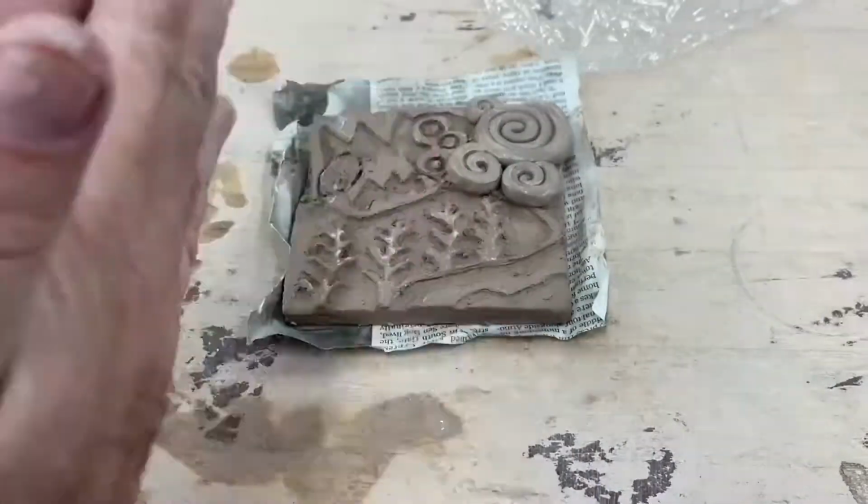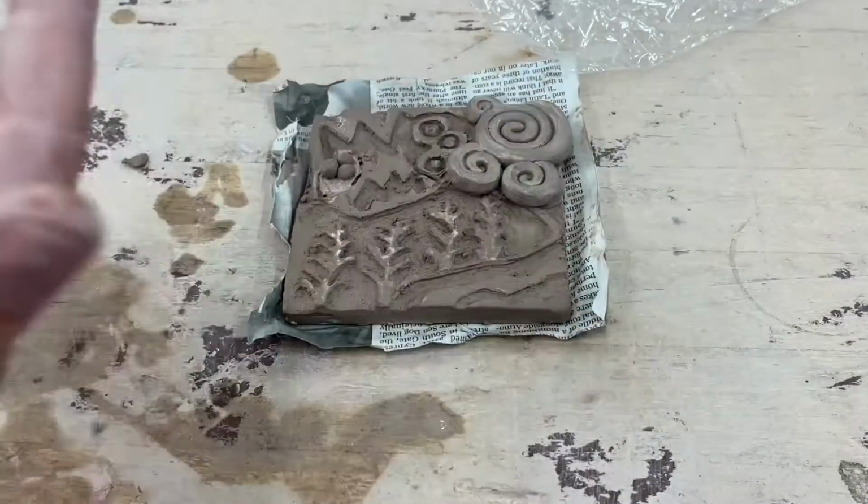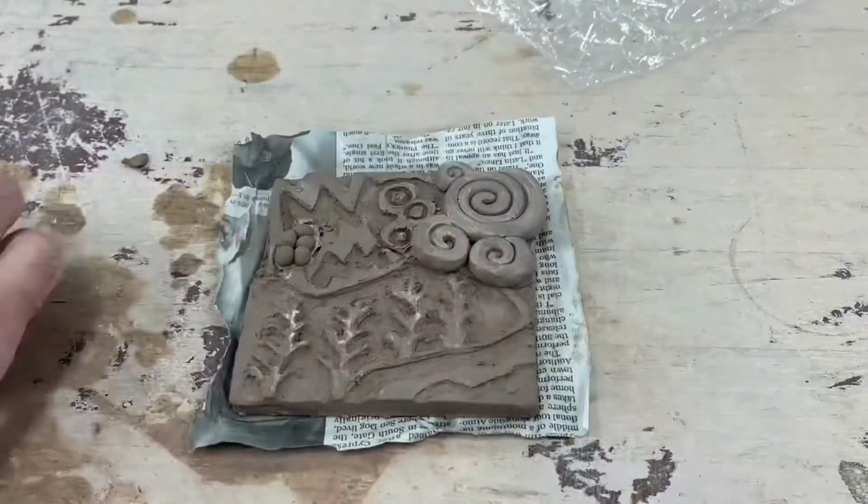The last piece I'm adding are a bunch of little spheres, so I'm rolling up some clay, again slipping and scoring and attaching these pieces where I want them.